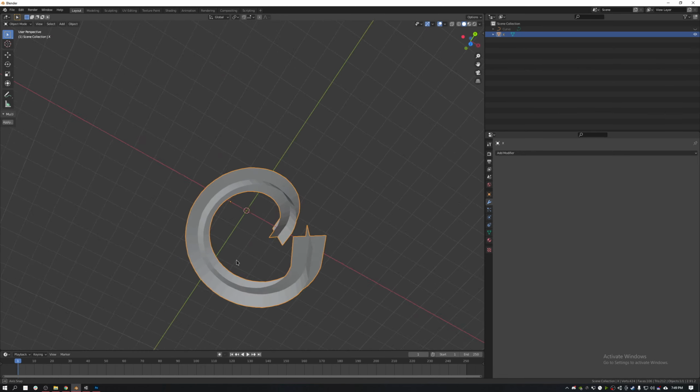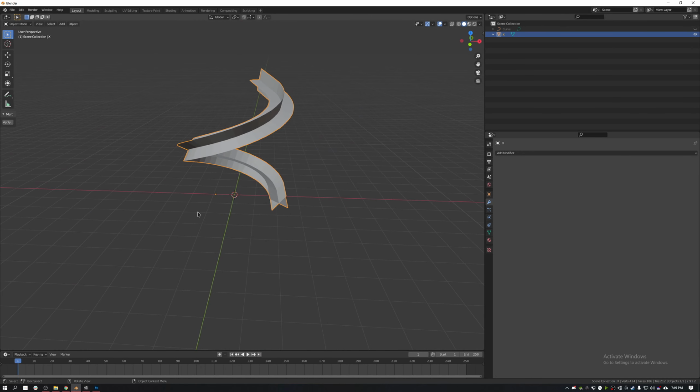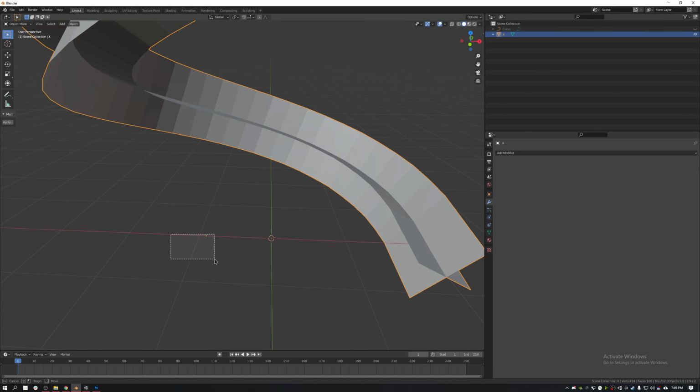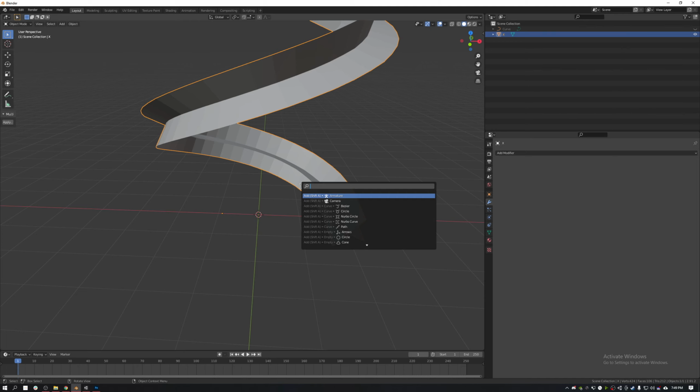So all we need to do is move this little sphere here to here. So the way we do that is we go F3 and we search for origin point. And we're going to go origin to 3D cursor and whammo.